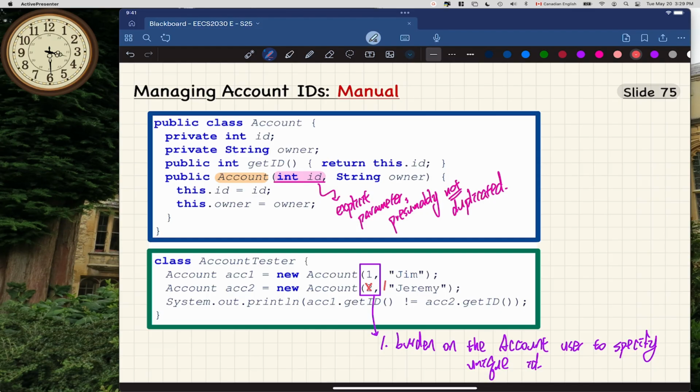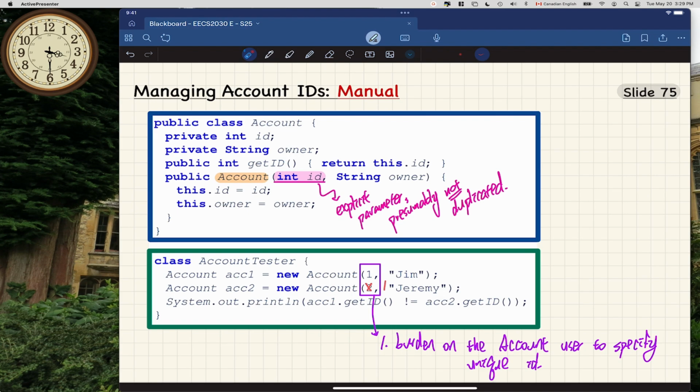Obviously, that's an error because I'm repeating the ID for the 2 different account objects. But am I going to get any compilation error? Not really, because 1 here, argument is matching the integer parameter. 1 here, integer argument is also matching the integer parameter. Nothing wrong. But there's a huge logical error right here that we want to make sure we don't really have.